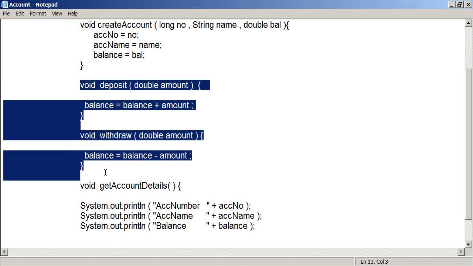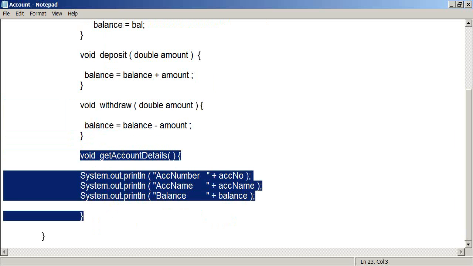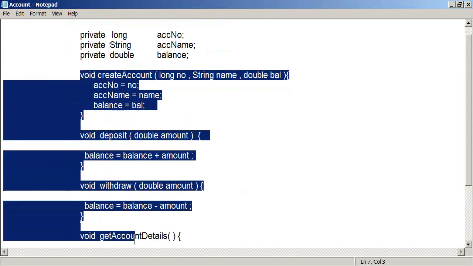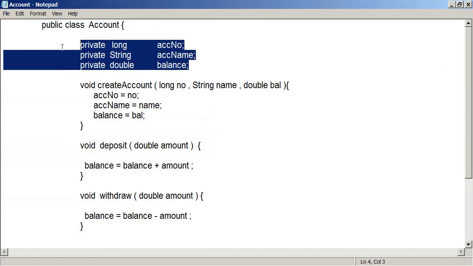These two methods change the balance, and this method gives your object data. So very important, instance methods are used to operate on the instance variables. They should not be operated on directly. It is the case with all objects, whatever you observe in real time also. Whatever properties you want to access of an object, they should be accessed by performing some kind of operation. No way of directly accessing them.